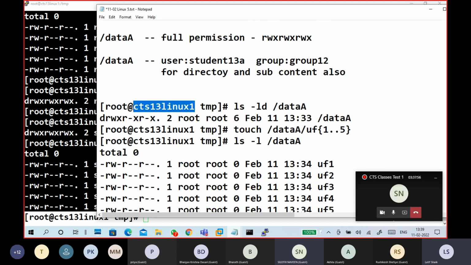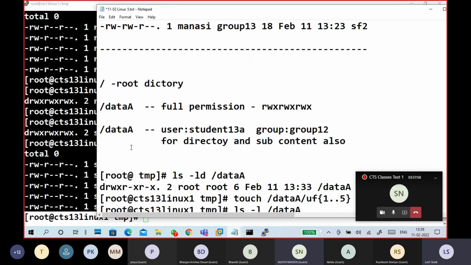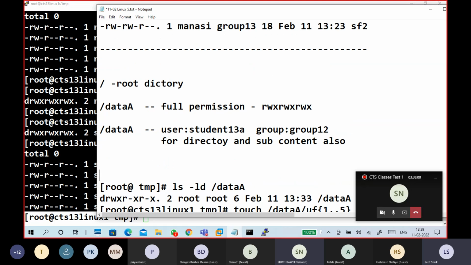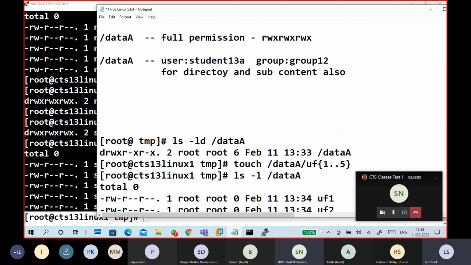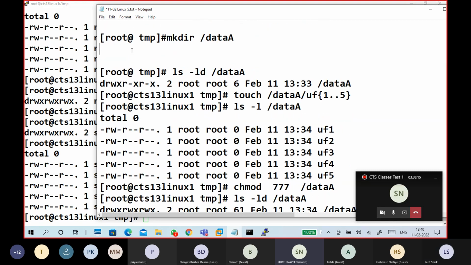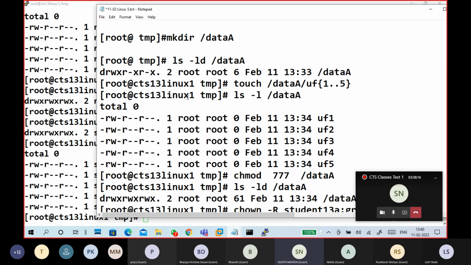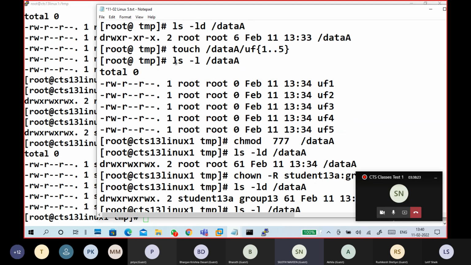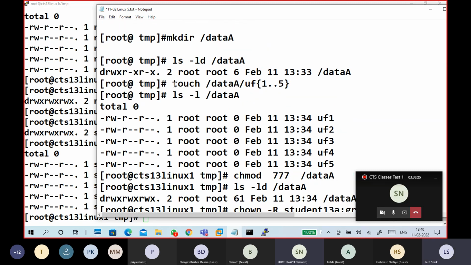So first of all, I have to create a directory. That's the first thing we have to type: mkdir /data A. Okay, I created files also.